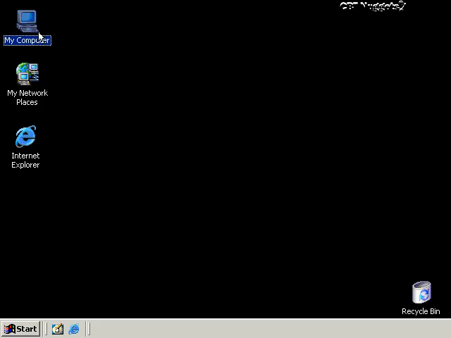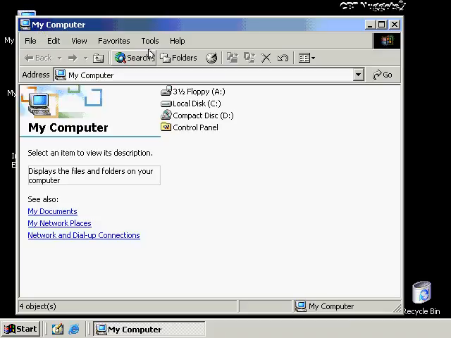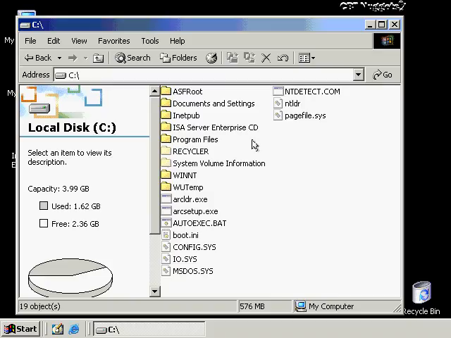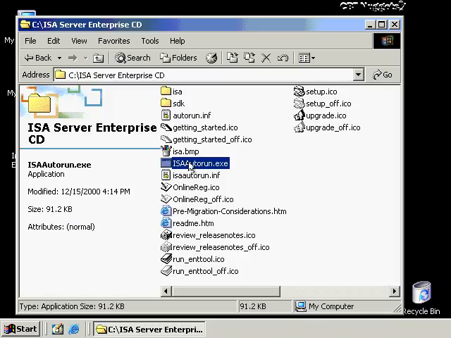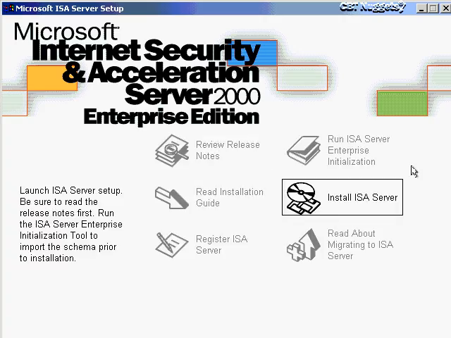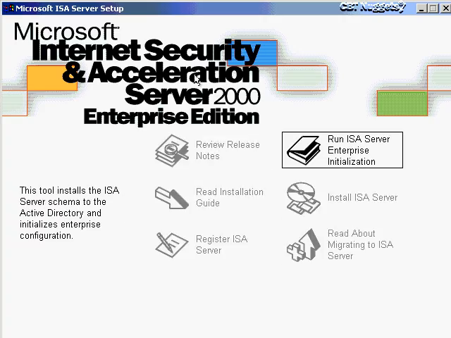All right then, I'm ready for some action. Let's set up the ISAServer on this Windows 2000 server system. Now beforehand, I went out to Microsoft's website and I downloaded the trial version of ISAServer, which is actually the full version, but it takes a different CD key, and they'll give that to you on Microsoft's website and also show that to you during the install. Now if you actually order the CD, it will auto-run, but if not, you can double-click the auto-run, and it'll bring up this menu that you see on the screen here.